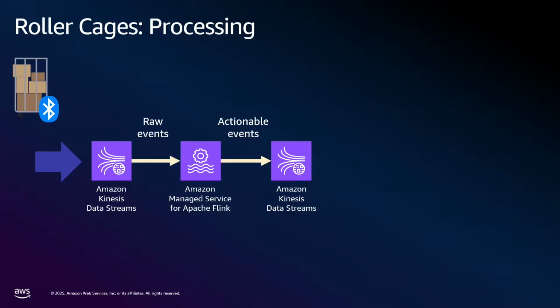Why are they different? Well, first of all, messages are retained after being consumed. This is different from a messaging system, a typical message broker, where a message is typically deleted after being acknowledged. This is not happening in a stream storage. And in a stream storage, messages are retained for a configurable time. In Kinesis, it's 24 hours by default, but it can be extended up to 1 year. Also, the consumer can replay data from a stream storage, and when a replay happens, this happens deterministically, always in the same order. Every time you replay, you get the data back in the same order. And this feature is essential for stream processing engines such as Apache Flink to support the strong consistency guarantees they provide.